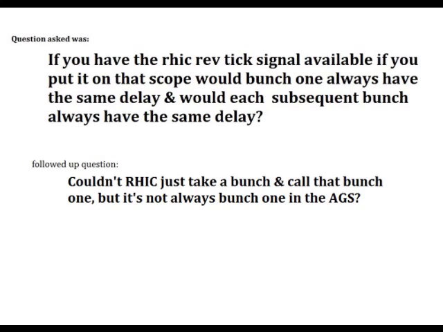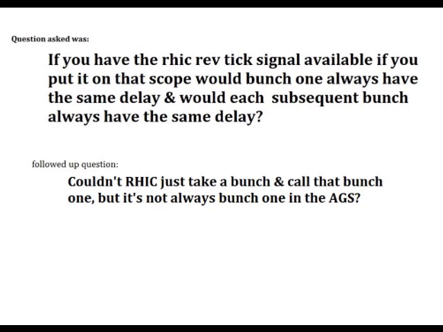So it's a similar concept to the rev tick, right? It comes out once a turn, and you'd like it to have a fixed relationship relative to some bunch, so that, for instance, the 2 meter pickup can look turn by turn and get a tune measurement. So is this after merge or before? Typically, we only set it up after the merge, because it would be difficult at best to keep track of where you are throughout the merge. So we usually don't bother.